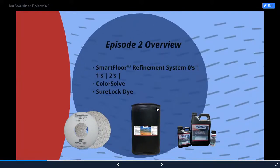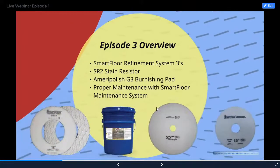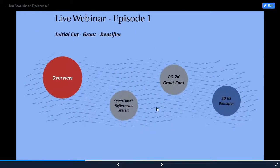In the second episode on Thursday, we're going to cover the refinement system zeros, ones, and twos, our solvent color solve, and Sherlock dye. And then in the third episode, we're going to cover the final step of the refinement system, number threes, the SR2 stain resistor sealer, our G3 burnishing pad, and then proper maintenance with the SmartFloor maintenance system, which has actually taken an evolution here recently. And it will show you the new design for the SmartFloor pads that we'll be moving forward with in 2021.